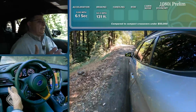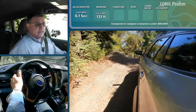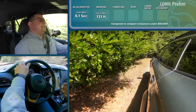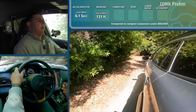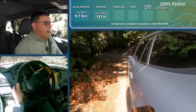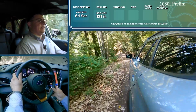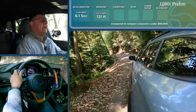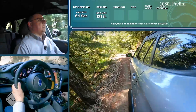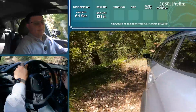And something like a Subaru Legacy is not going to be as off-road capable as this because the suspension is a little bit different. It's closer to the ground, etc. Subaru's mission has always been to design pragmatically capable off-road vehicles, and that's really important to understand. Subaru is not trying to compete with the Ford Bronco or the top-end versions of the Jeep Grand Cherokee in either price or capability. Even though Subaru has definitely developed a bit of a reputation in terms of off-road ability in some circles, you're not going to find this climbing the Rubicon Trail.